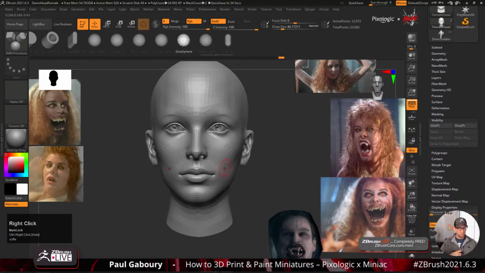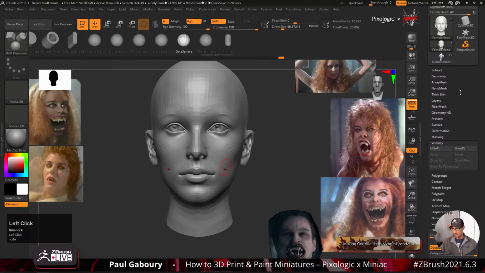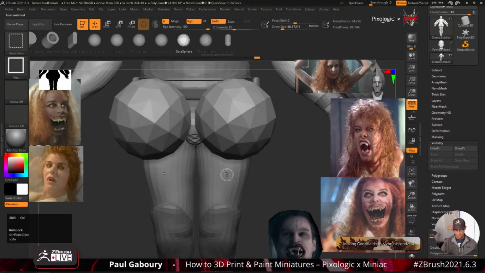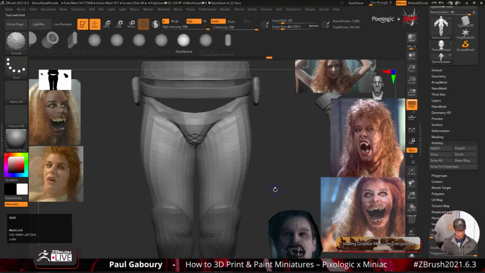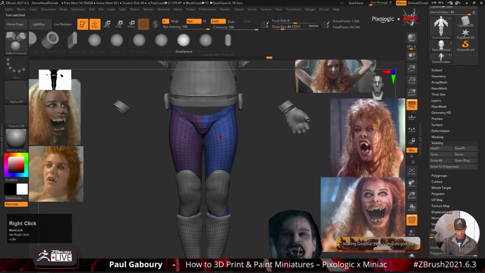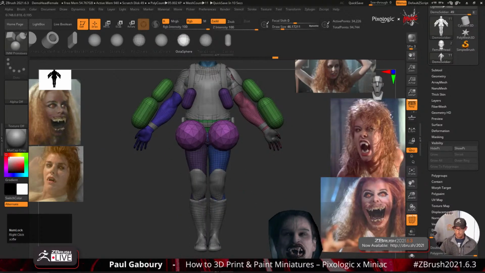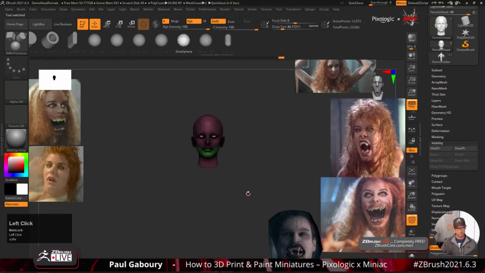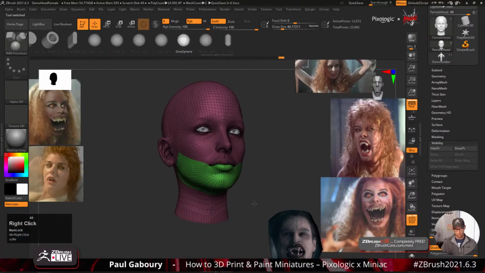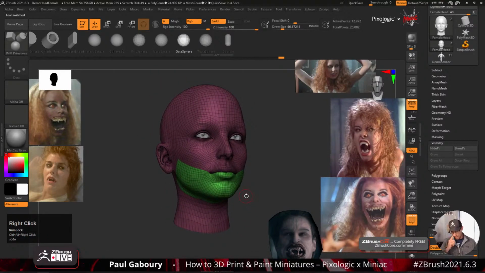Is it possible to use auto groups with symmetry? Can you expand upon that? Yeah. So if you're talking about they have the same polygroup on either side, yeah, that's always been possible. That's never changed, right? That's the way it operates now, right? If these were the same polygroups, then you would get both. But you see, they connect at some point, so it would just be one polygroup. I'm not sure if I'm answering what you're asking. So if you can add more to what you're trying to say, then maybe I can expand upon it.